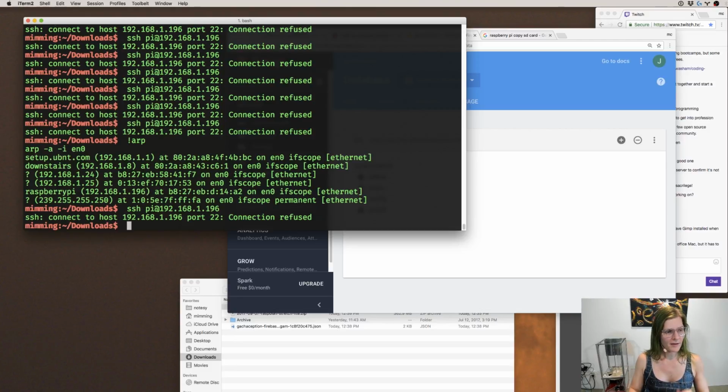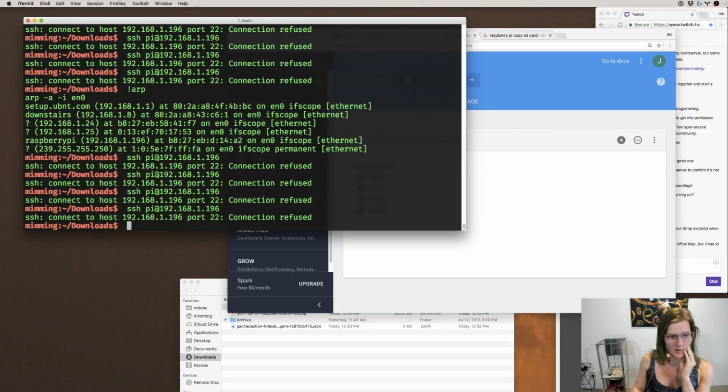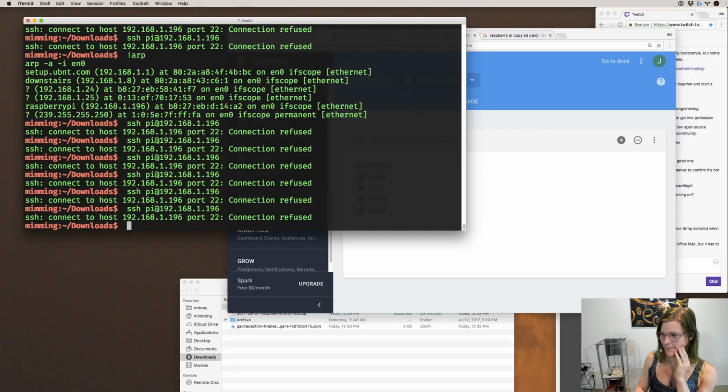So there's a host back there. And that's definitely the only Raspberry Pi that's plugged into my network. So why can't I SSH into it?